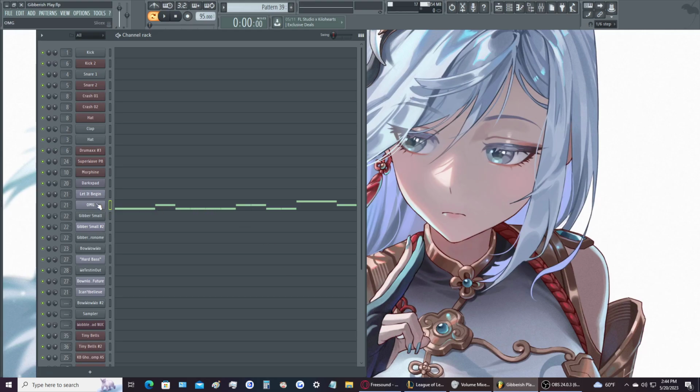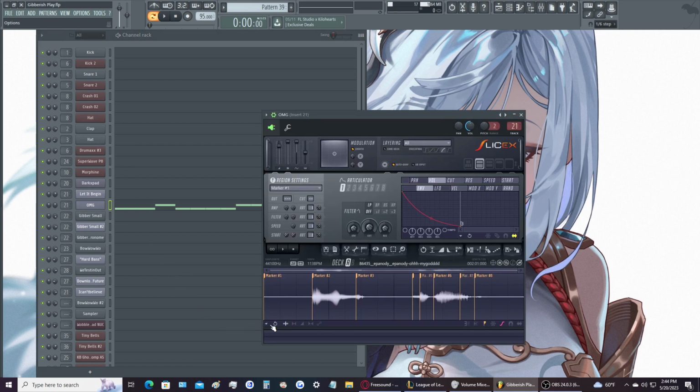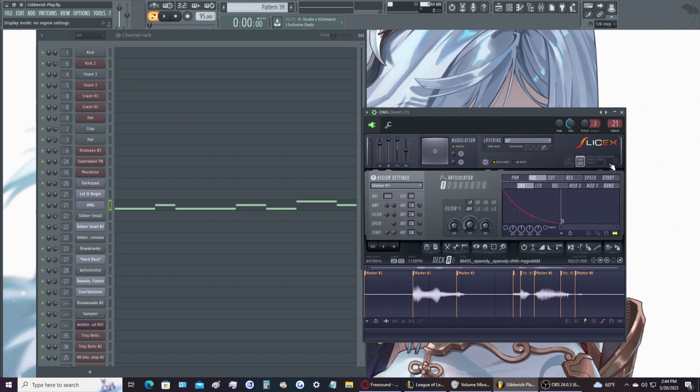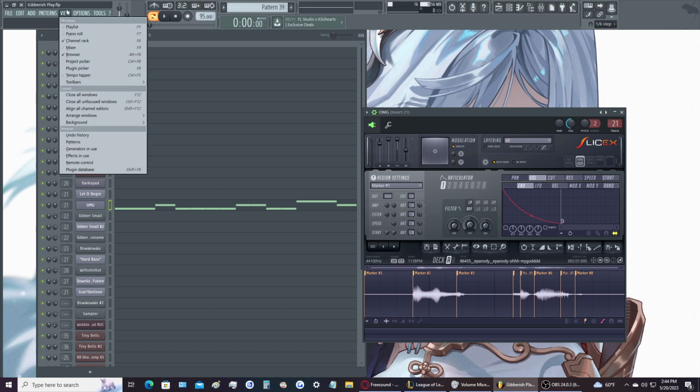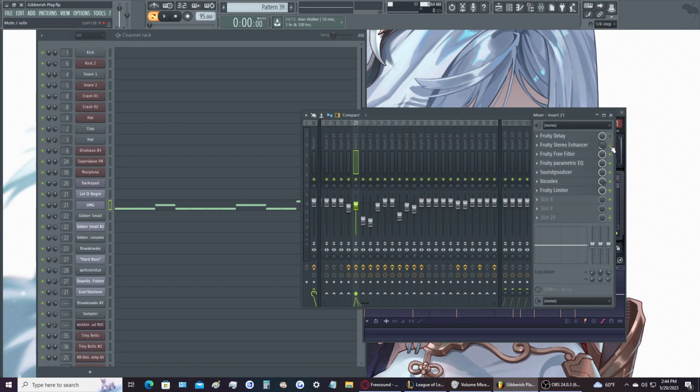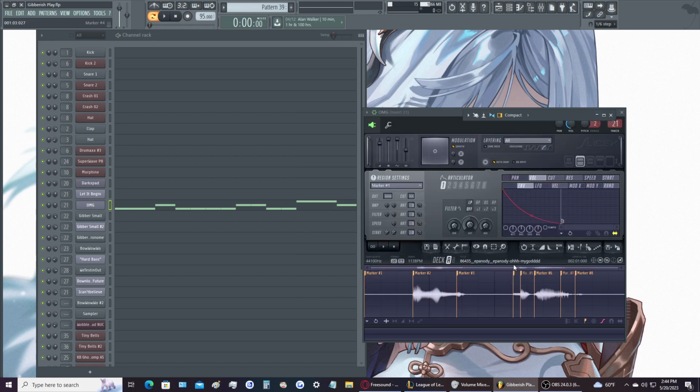But as for what I exactly did, I had to set my own markers using Slice X. It is an FL beat slicing tool where you can take samples and mark out your own pieces, cut them up, and use them how you see fit. So if I was to take all the processing and filters off of this thing, you would see where I've loaded it up into here. That sample, I downloaded it from Freesound.